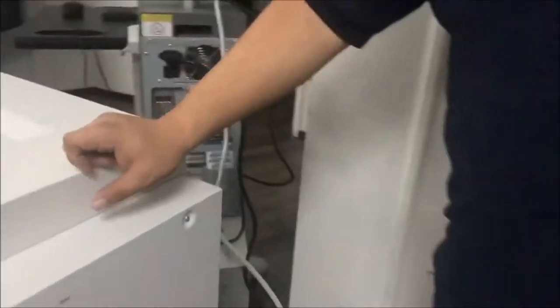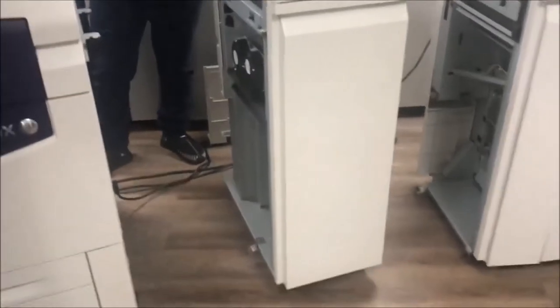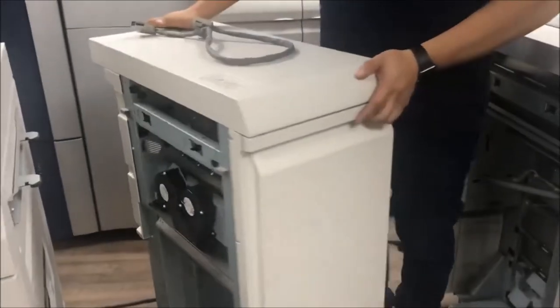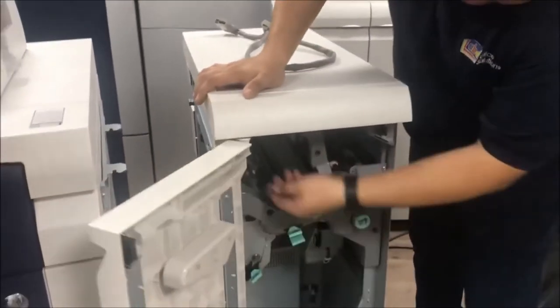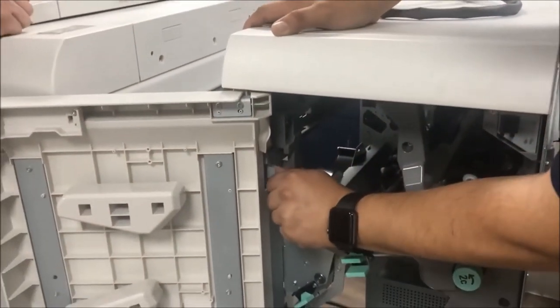Okay, so next the accessories. Okay, the next section is the accessories. This is the machine. This is the bracket right here inside. So to connect this one, you need to open the door. And you see the handle right here. I pull it, pull the handle out. Yeah, you see that one, I need to pull.